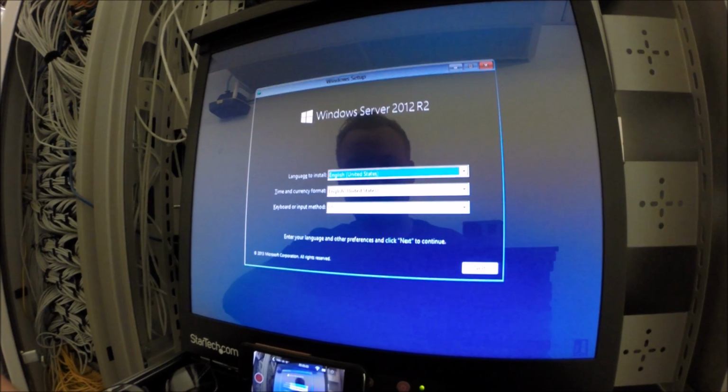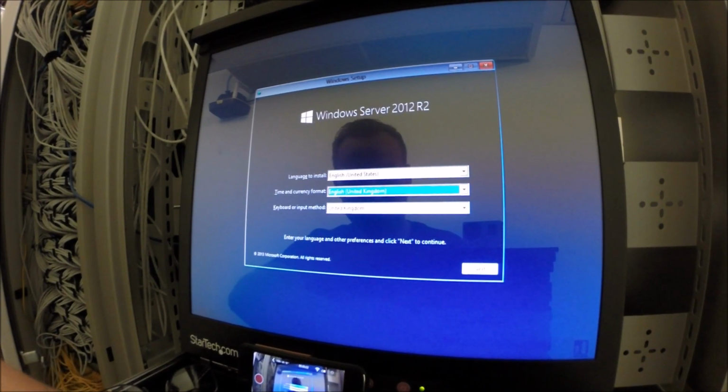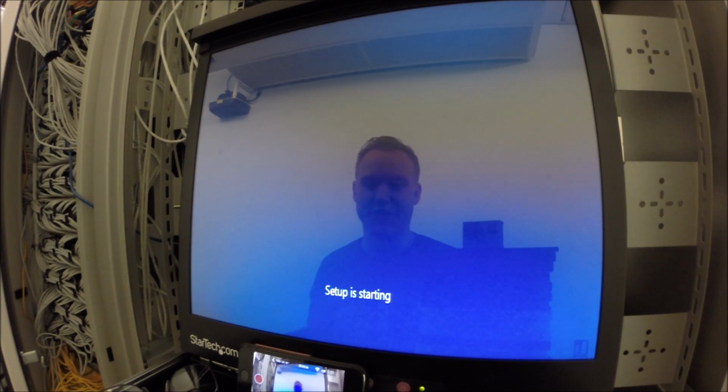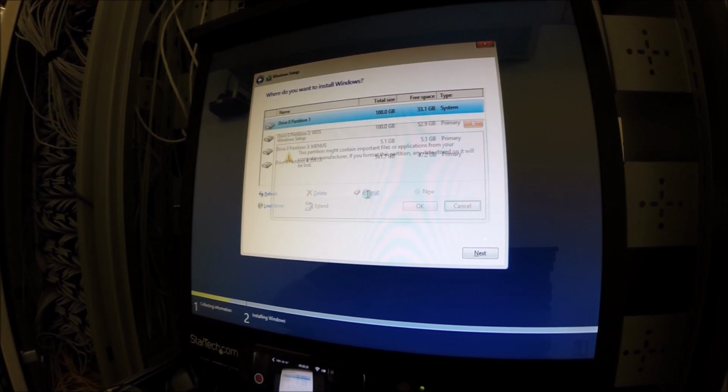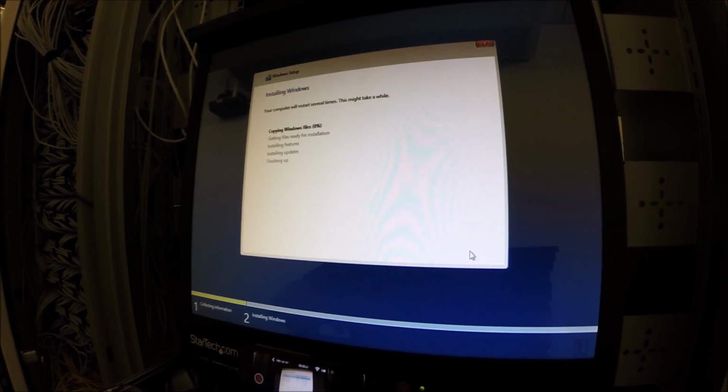All right then, so let's go ahead and change the language to United Kingdom. Go ahead and go through the installation stage. Okay, so there's the partition for Windows to sit on. We don't want to touch the other drive, so we just literally want to put it onto the C drive effectively. So we're going to format that. And we're going to click next on it. There we go. And now it's just a waiting game, guys. Just have to wait until it's installed Windows.